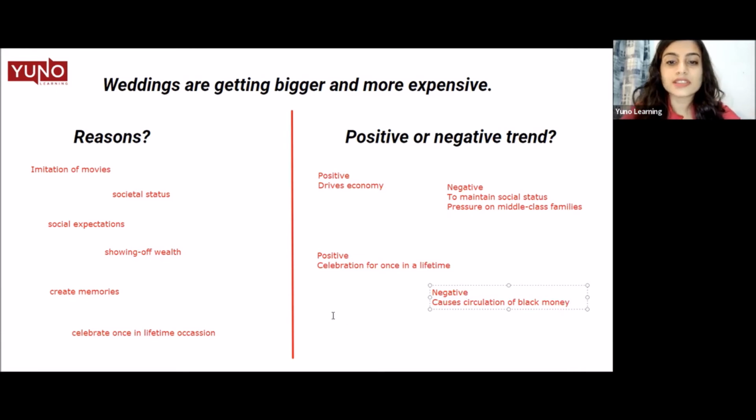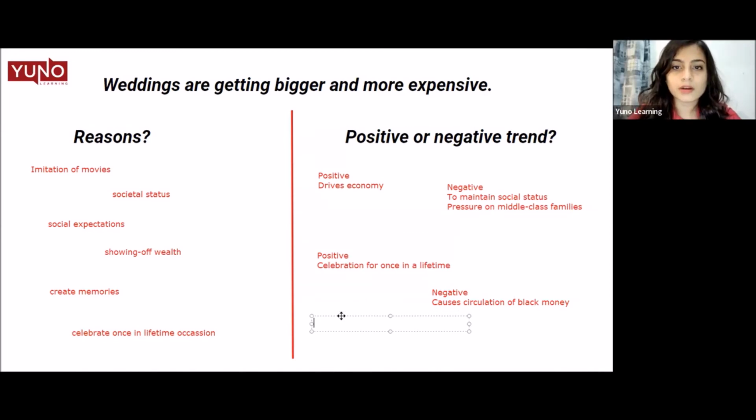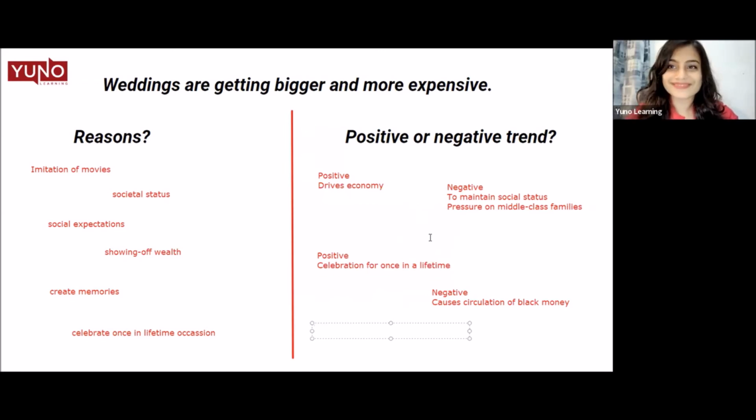All right. There was somebody else who was saying something. So what was that? Is it positive, negative? What is it? I just tried to counter the black money point. Nobody can say that it's a norm. No, it's not a norm. But once again, people are entitled to their own opinions and their own views on a particular essay or topic. So it's okay. Okay. So anybody else who thinks it's a positive or a negative trend? Any ideas?